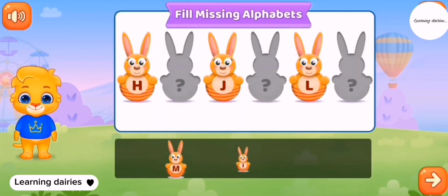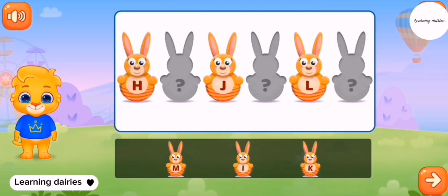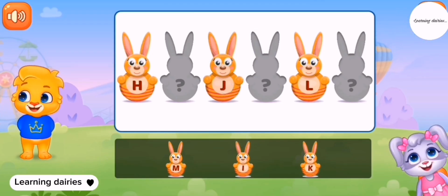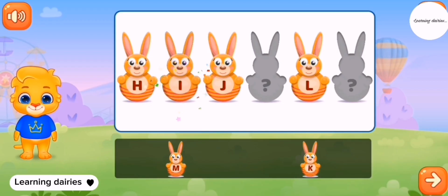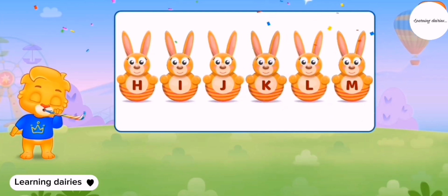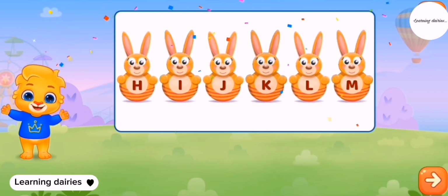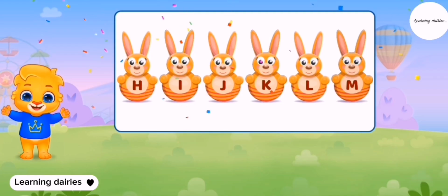Fill missing alphabets. Fill missing alphabets. H, J, L. H, I, J, K, L, M. I. M, marvelous, K. H, I, J, K, L, M.